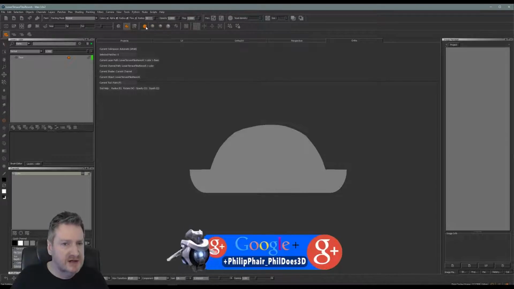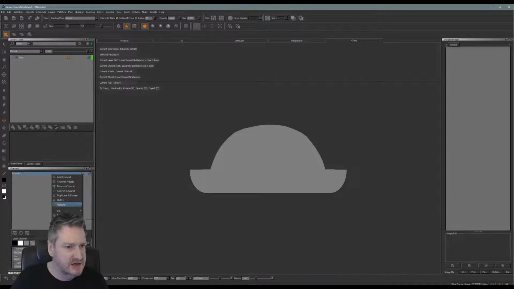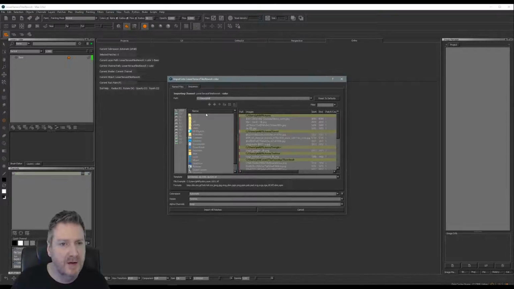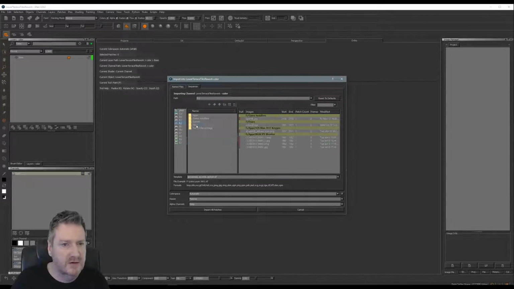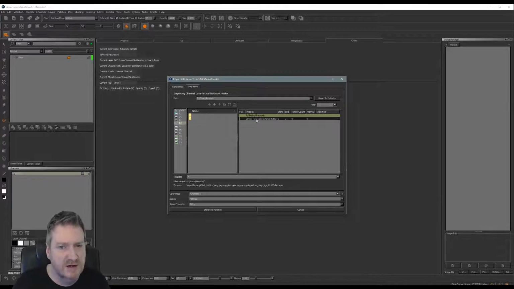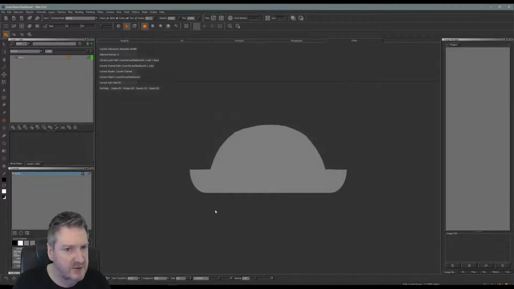Okay, I'm just going to turn on flat shading so I can see the model and texture a little bit more easily. Now I'm going to right click in the color channel, import and import into the layer stack. We're going to find our folder, our rework folder. Again, just pop a star in here because it defaults to TIFF and we're working with Targa. You can work with TIFF if you prefer, but Targa is generally pretty good. We'll select that texture we just rendered out from render to texture in 3D Studio Max, and we'll import all patches.